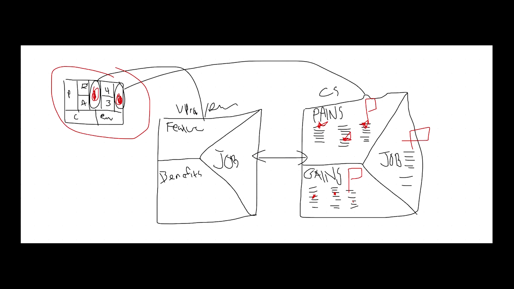And then here's where the magic comes. If the pain is that I don't want this to run out of ink, then one of the features that you might highlight is that this pen lasts for a very, very long time. If one of the pains is that, I don't know, it bleeds through the paper, then over here on the features, this pen doesn't bleed through the paper. The gains that they want to have, you position them as the benefits that you provide. The job that your product does, you connect it with the job that they want done.